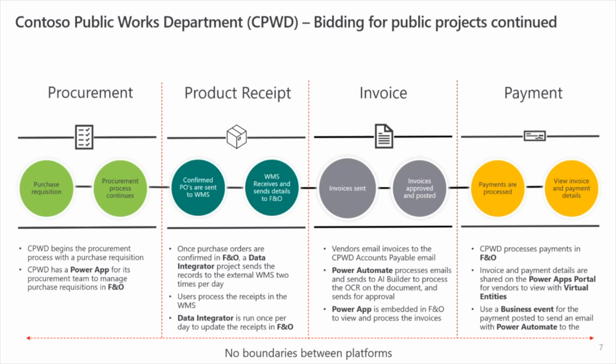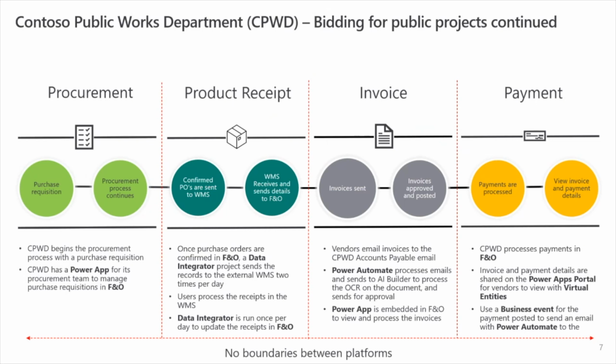In my case, the integration is scheduled to run nightly to push those approved purchase orders out to the WMS. Theoretically, I'd also need to create an inbound integration for the warehouse management system to indicate when products are received, to post that transaction. This could be done using a recurring integration with data management, for example, but I won't be showing that as part of my demo.